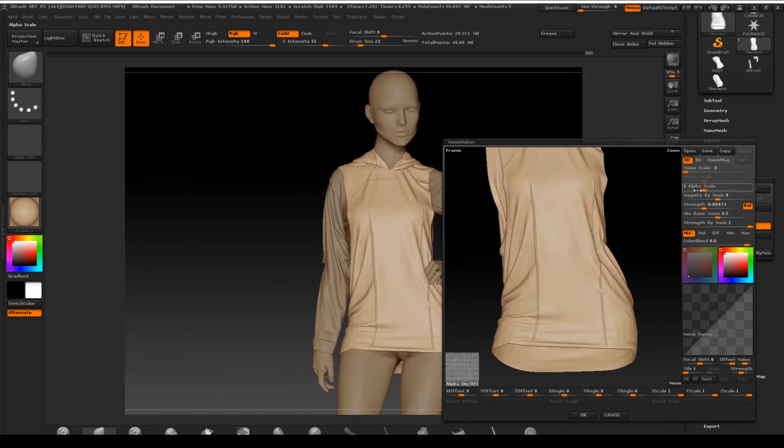So you can scale it, of course, by changing the alpha scale, and just like with the brush, you can change the intensity by switching up the strength. So let's scale it down and see what it does at the moment.